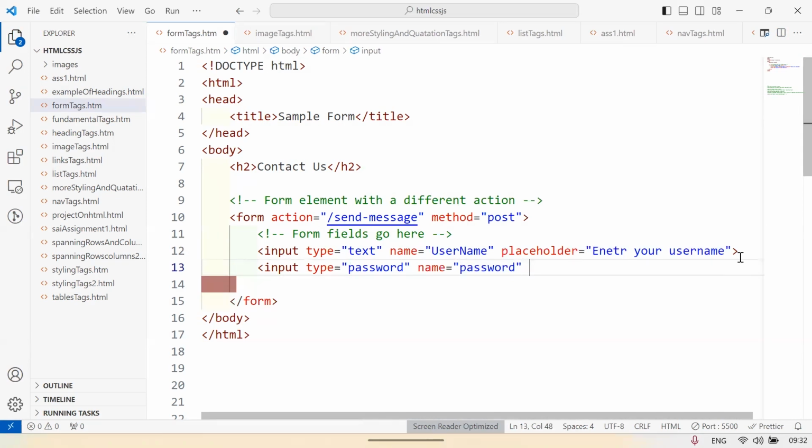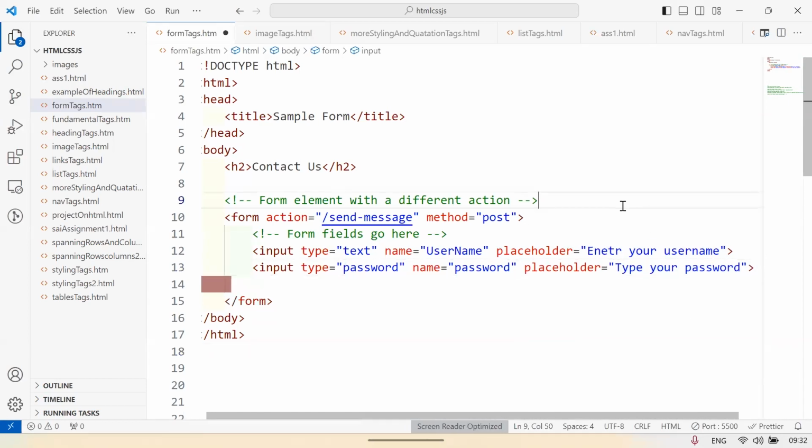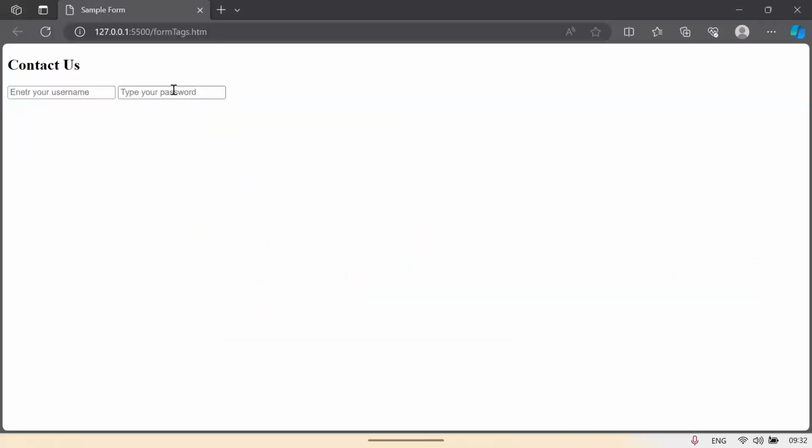I'm just typing password. Then placeholder equals type your password. Then I'll close this and click on save. Can you see? There are two boxes created.